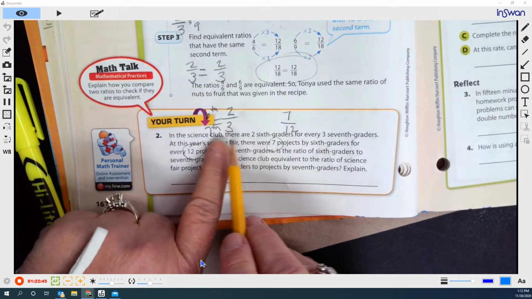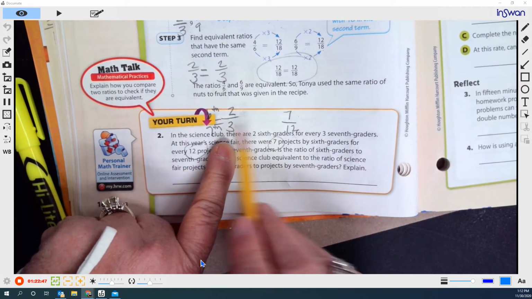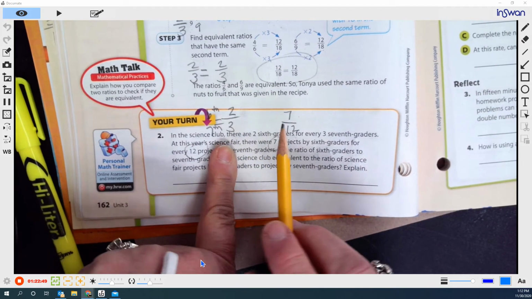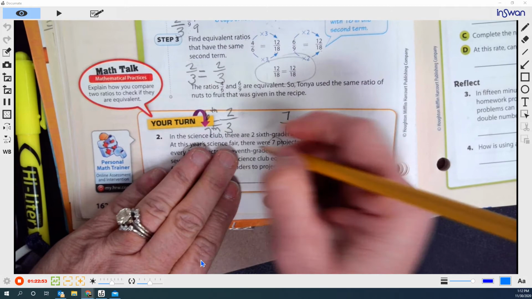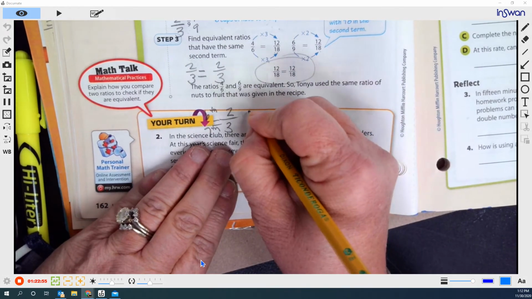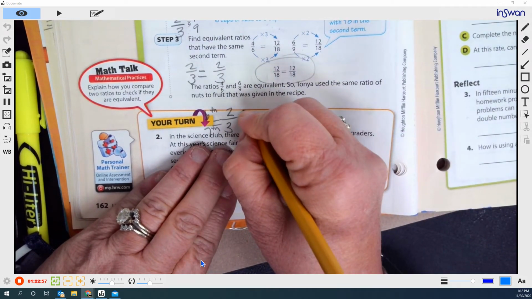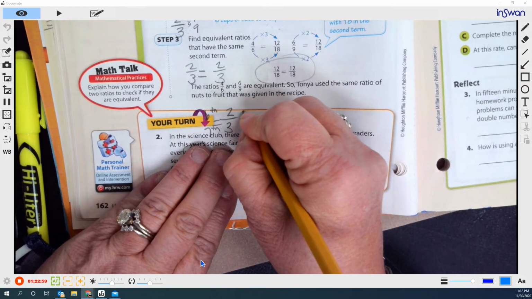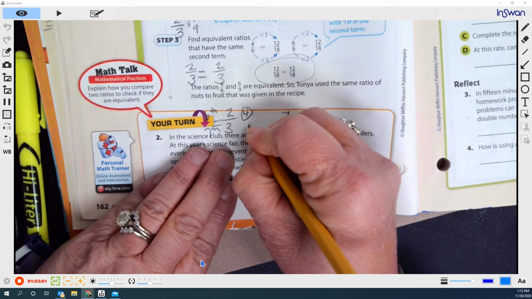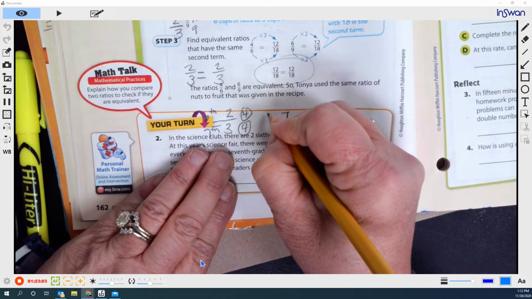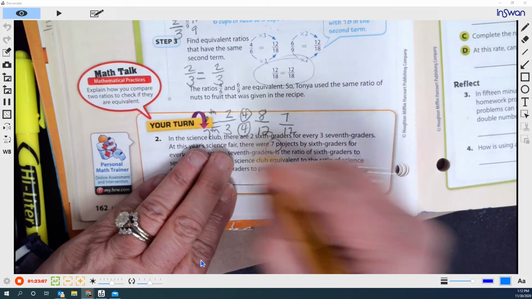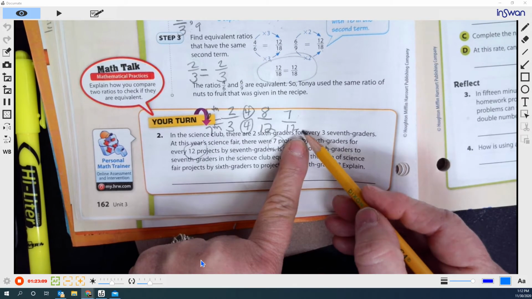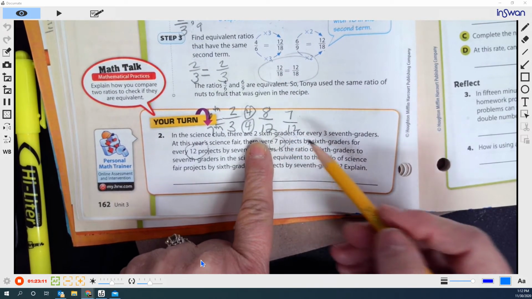If you look at these, I know 3 goes into 12, so I could make an equivalent fraction with that. Let's see, 3 times 4 is 12. So let's multiply 2 times 4. We're going to have 4 as our multiplicative value on both. 2 times 4 is 8. 3 times 4 is 12. Okay, there we go right there. Here is the projects. Here are the kids.